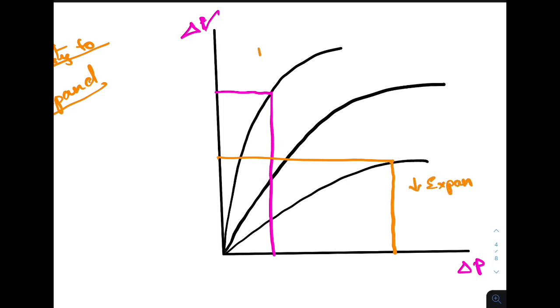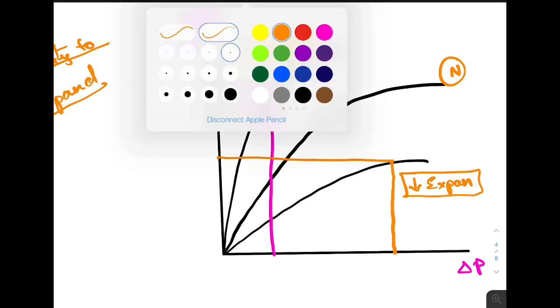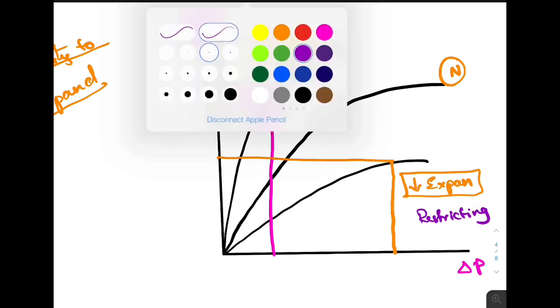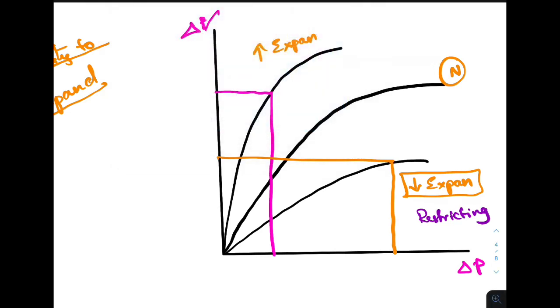Here the expansion has overwhelmed, and here it is normal, isn't it? So if the expansion is decreased, you can say that something is restricting it. Okay. And here, if the expansion is overwhelmed, you can say that the air is being trapped inside and is not coming out, right? It is the case of emphysema. Emphysema or air trap. Okay, good.